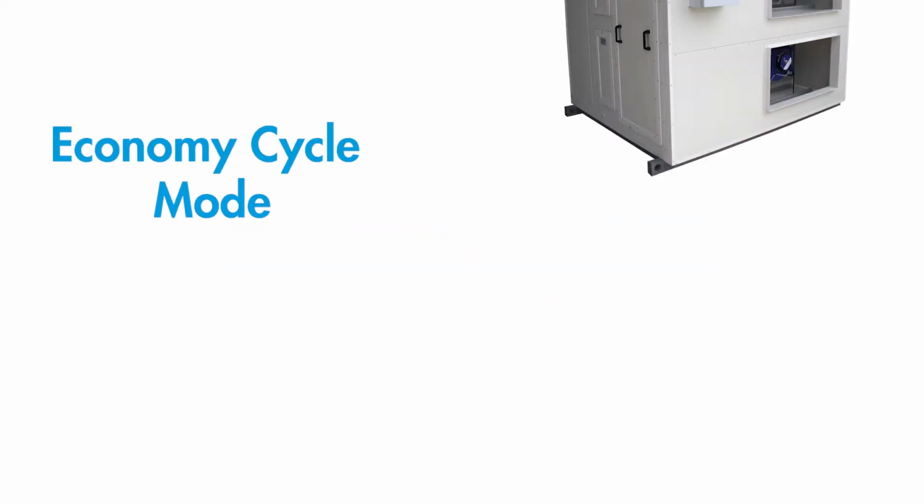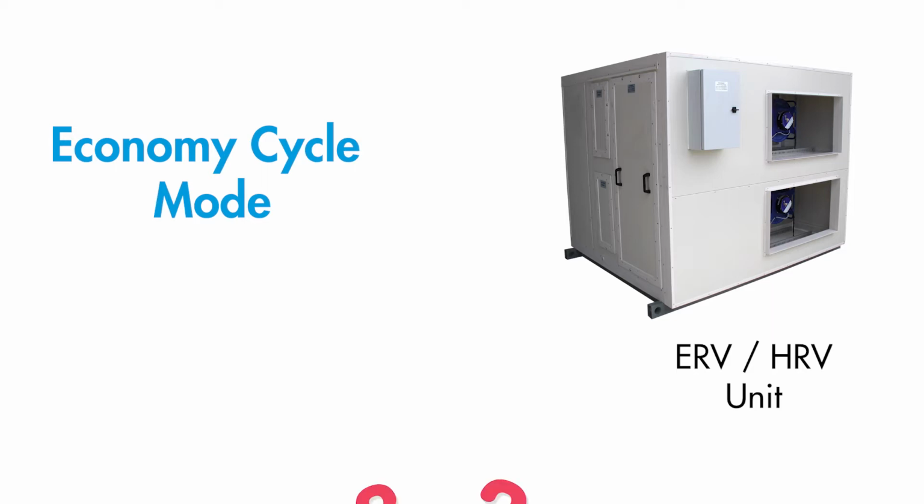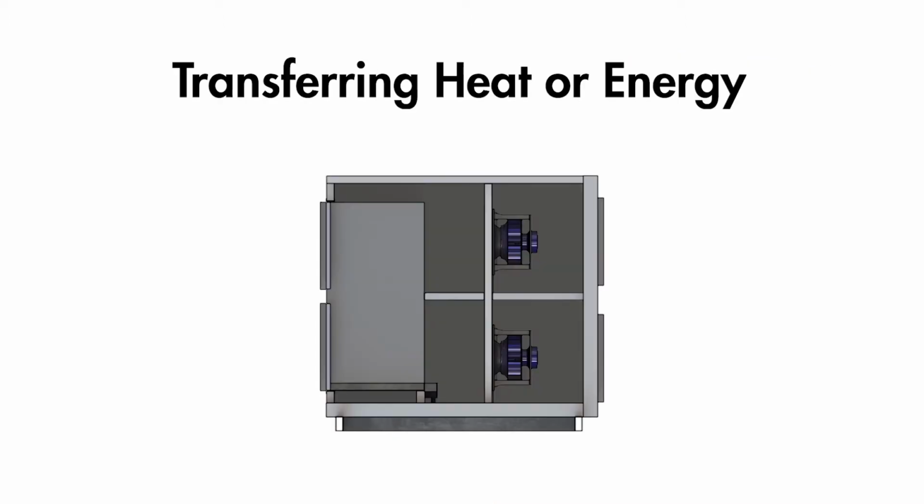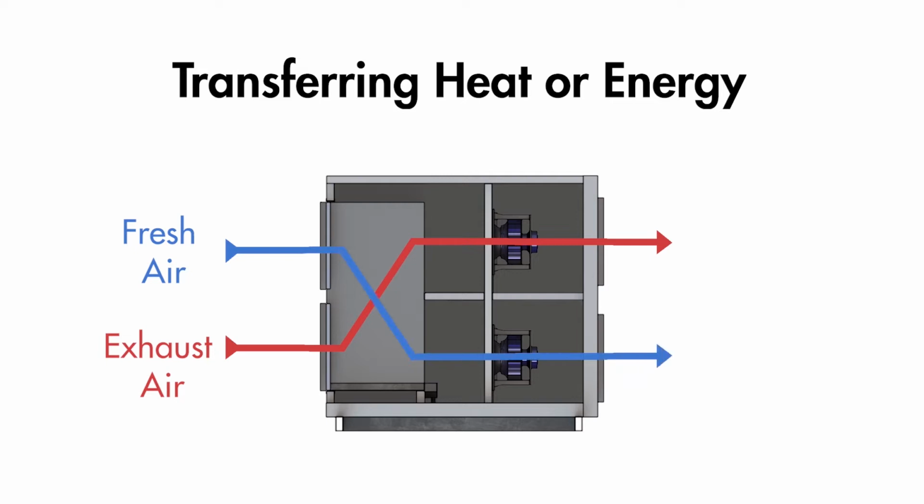At Air Change, we often get asked how economy cycle mode works with ERV or HRV units. So in this video, we will explain it. In our previous video, we covered how ERV and HRV units minimise an outside air load by transferring heat or energy between air being exhausted outside and fresh air being supplied inside. If you have not seen this video, click here to check it out.